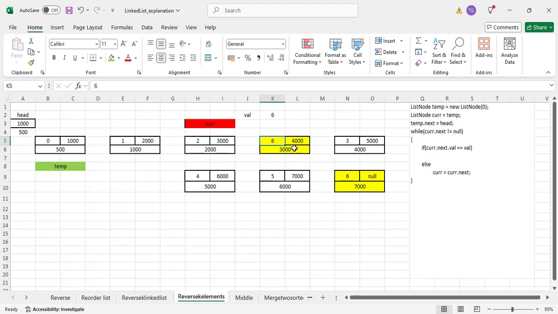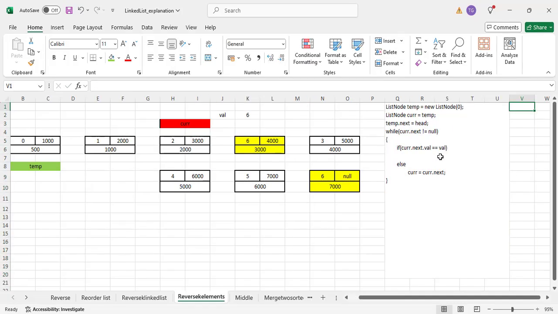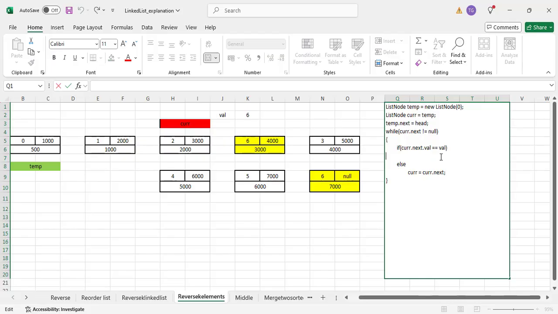So if I want to remove this, what I have to do is take that next node address, that is 4000, and store it here. So in the place of current dot next, what am I going to store? Current dot next dot next.